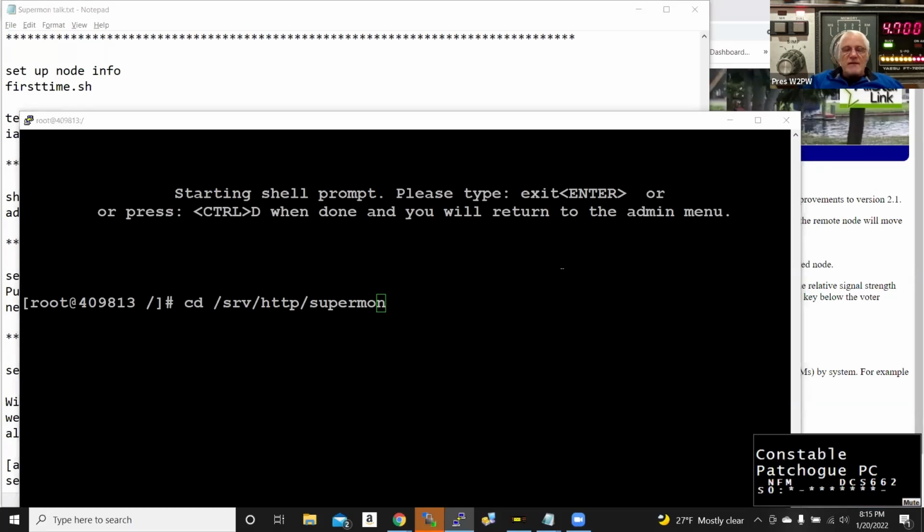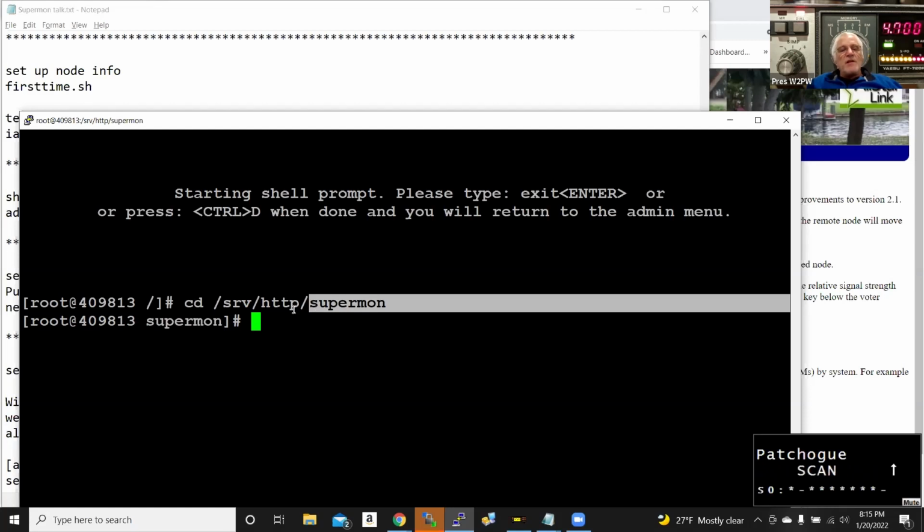Once I've done that, you'll notice my prompt changes from the slash, which is root, to supermon. That tells me that I'm in the Supermon directory, but I'm really three levels deep. So just for fun, if I type pwd, print working directory, it'll tell me that I am at /srv/http/supermon. That's three levels deep in the tree.